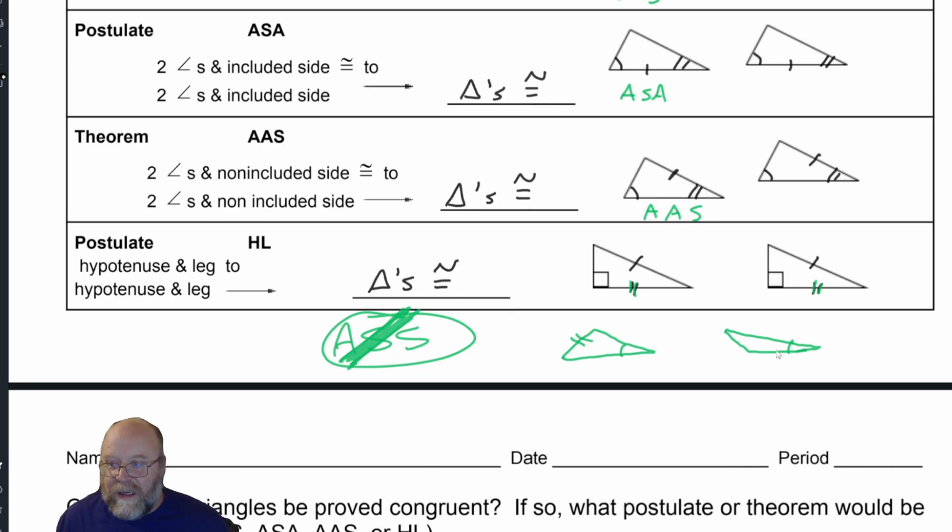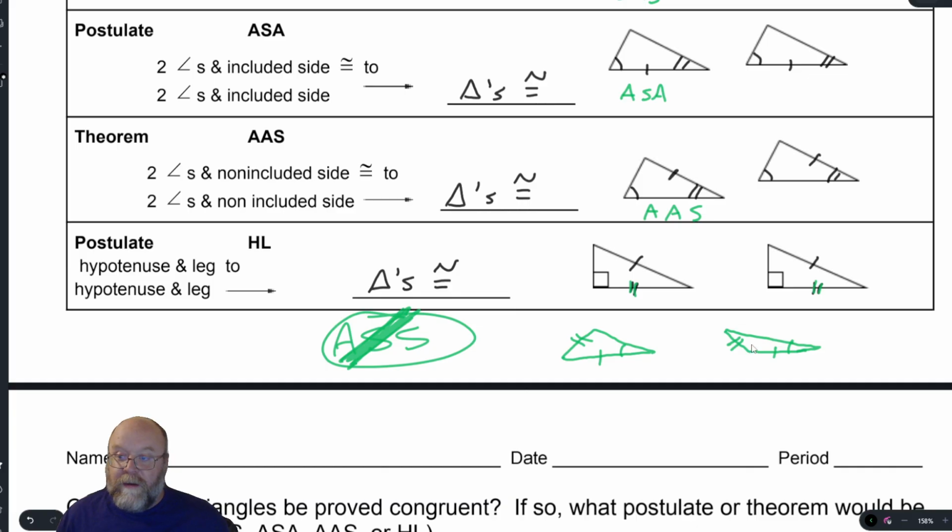Is it feasible to say these sides are congruent? Yeah, they could be the same length. Is it feasible to say this and this is the same length? They're pointed in different ways, but they could potentially be measured the same. But for sure, these triangles are not congruent, right? Yeah. So that's why angle side side doesn't work, because it doesn't prove that your triangles are congruent.